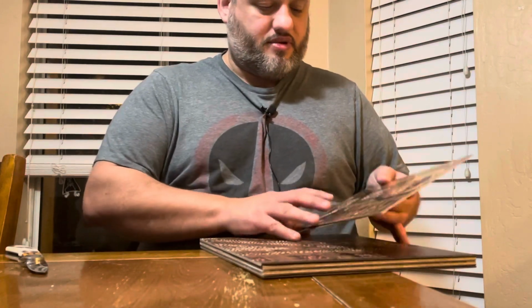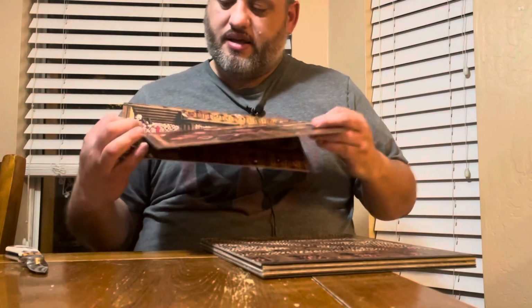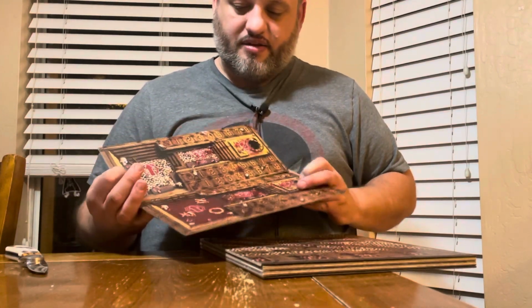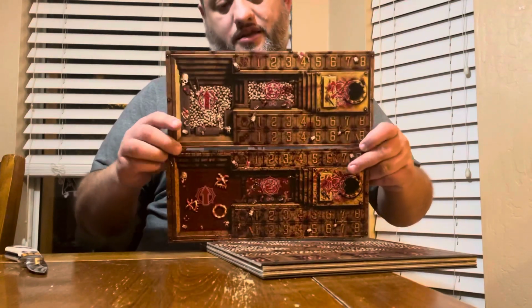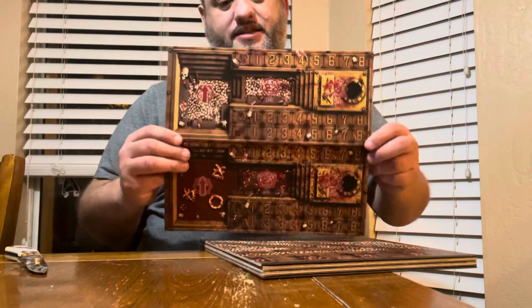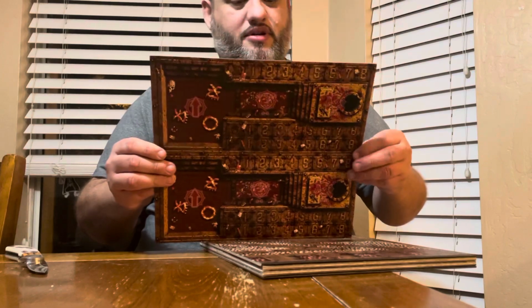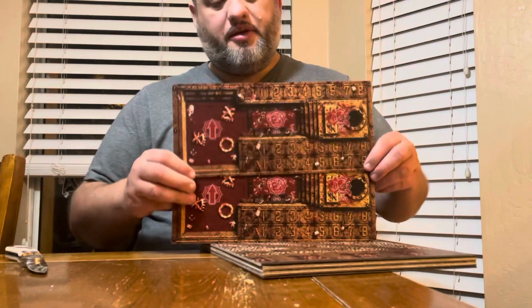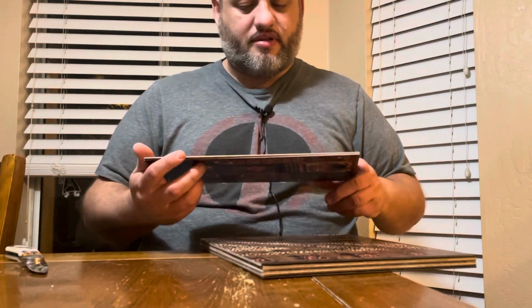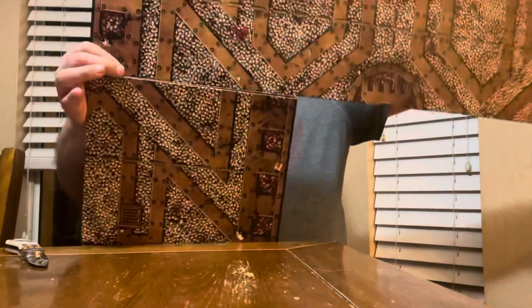Okay, so we have our 2 boards, and you can rotate them for the dugouts, and they are definitely very Khornite. And what I like is that with them both having 2 sides, you can have one team do one side and the other team do the other. So that way it's less confusing.